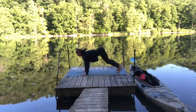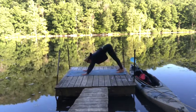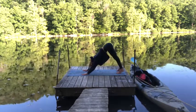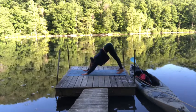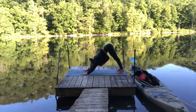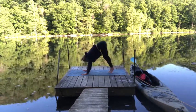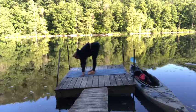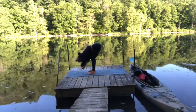And then after your next exhale, go ahead and tuck your toes. Send your hips up and back so you come into downward facing dog. Really press between your thumbs and your forefingers and feel the sides of your waist lengthen. And start to tiptoe your toes so they come in between your hands. Ragdoll pose at the front edge of your mat.